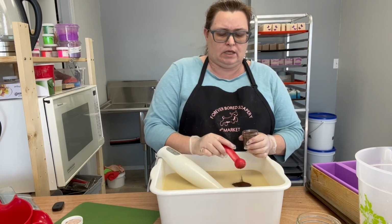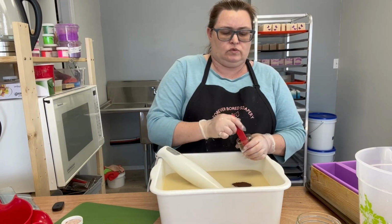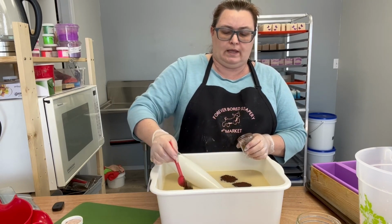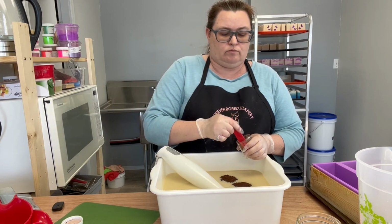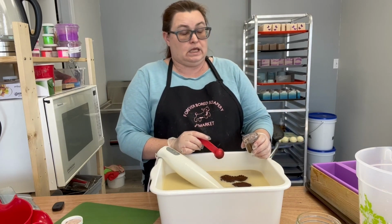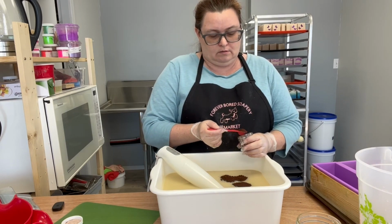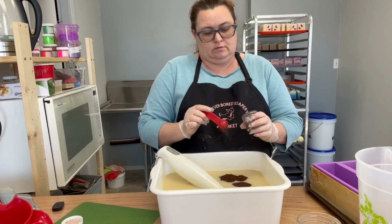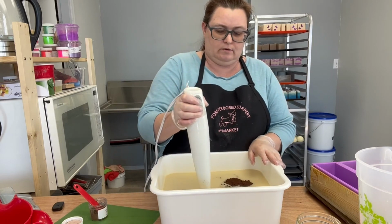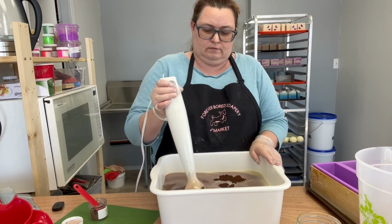So I'm going to add in my color now and get it all mixed in, so that if I have to move fairly quickly, hopefully I can do that. I'm hoping they're wrong, because I would really like to see nice mica lines throughout this guy. But we'll see. Let's see how brown that goes there. That's only 5, maybe 6 teaspoons there. See how it goes.